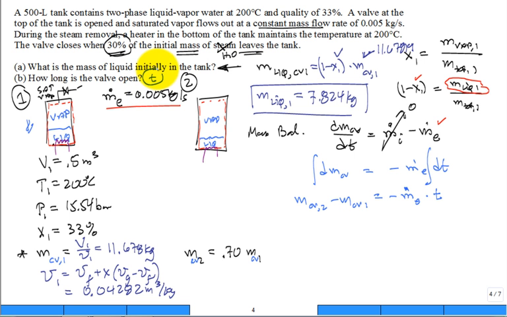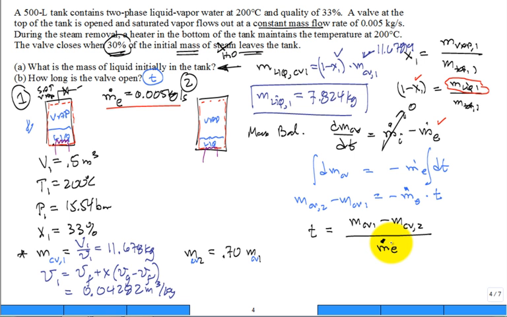I want to find that time, how long is the valve open? This may be beating it with too big of a hammer, right? You know, it's like, wow, this is pretty simple. And do you have to really go and apply these principles of calculus? Probably not. But let's just finish it out. So the time is going to be the initial mass minus the final mass, did I switch it? Yeah, divided by the mass flow rate exiting.